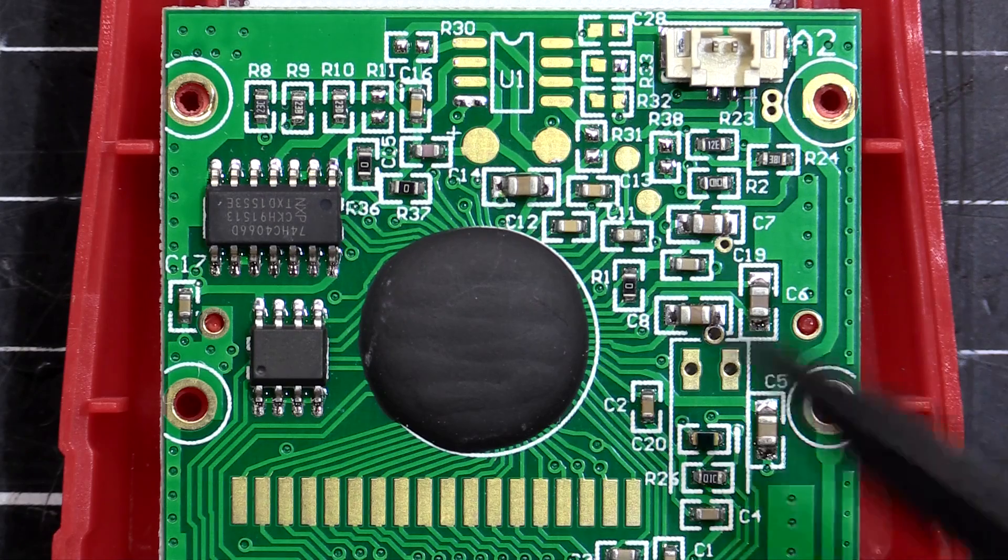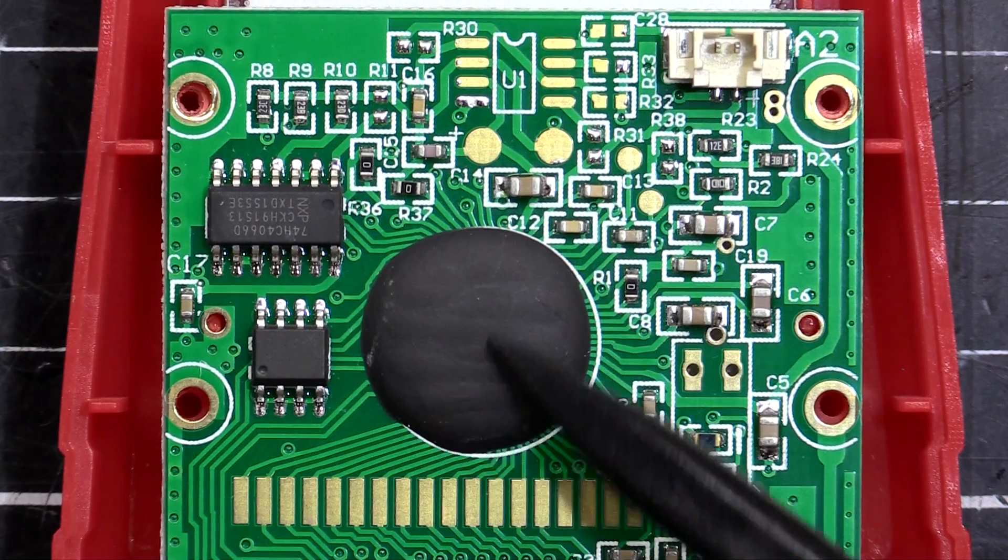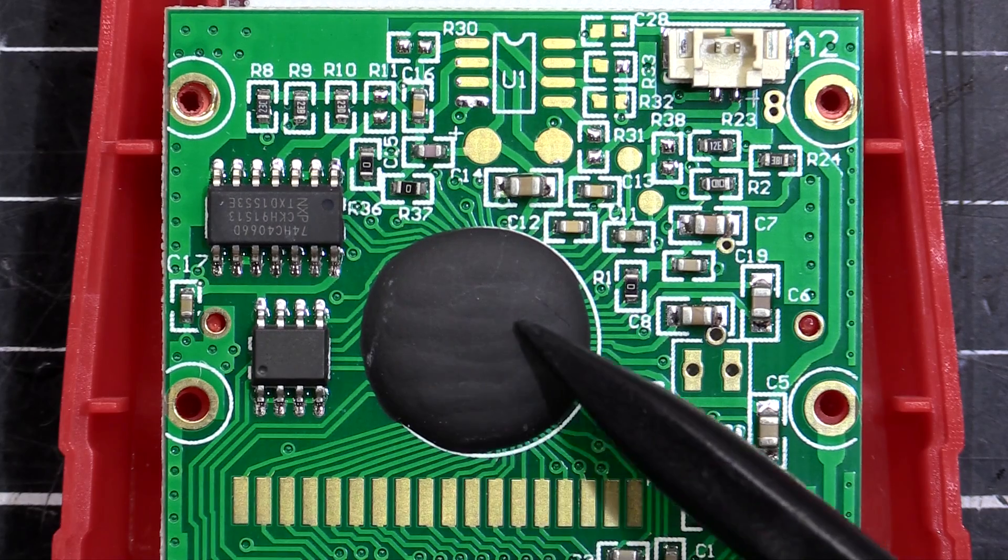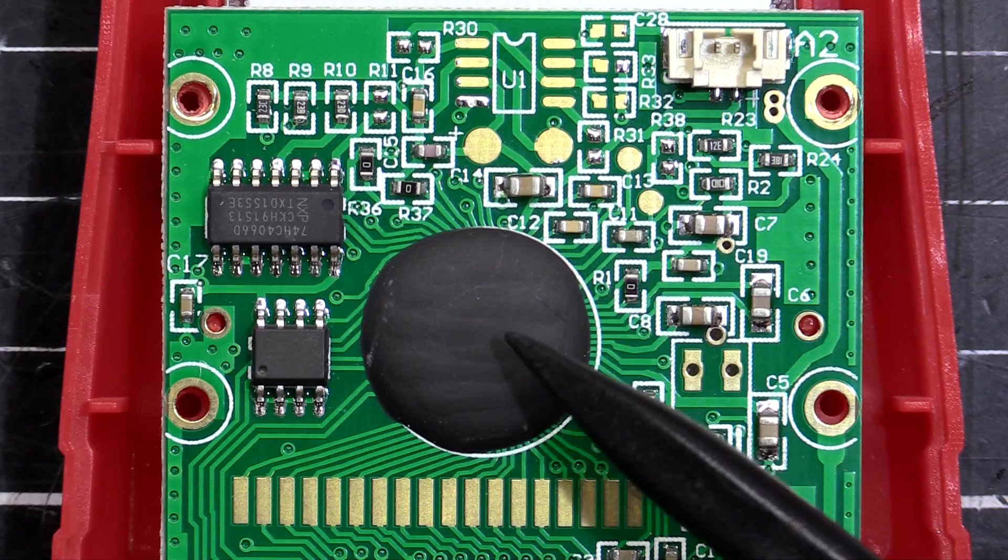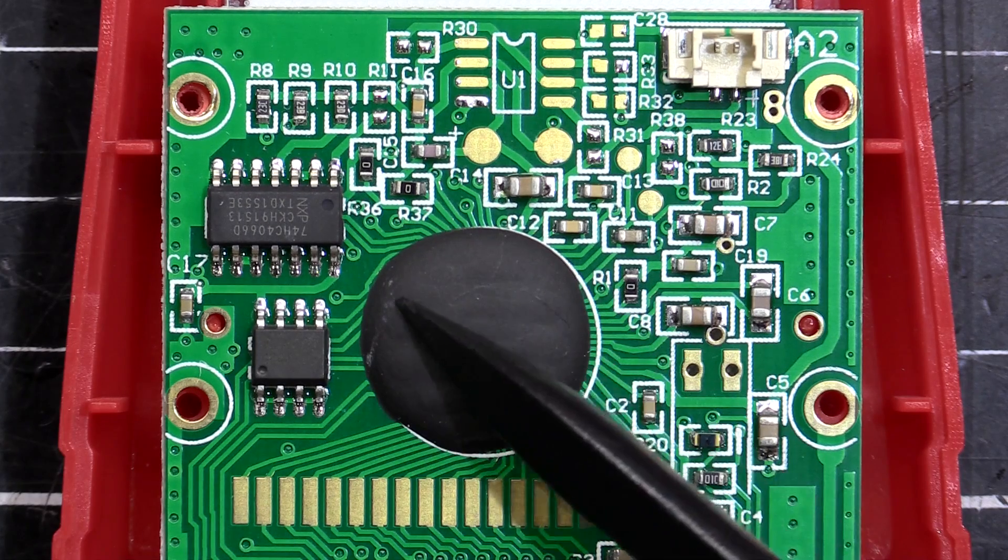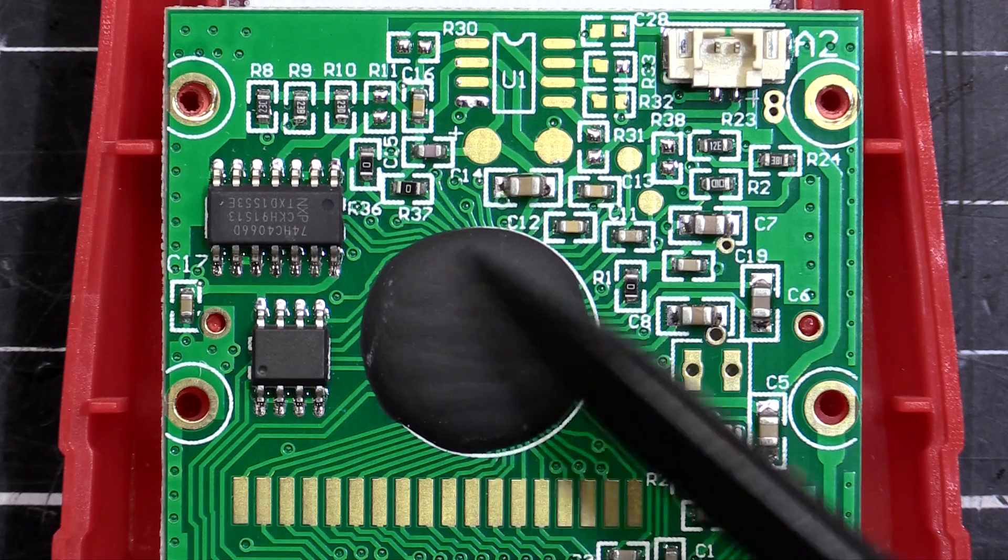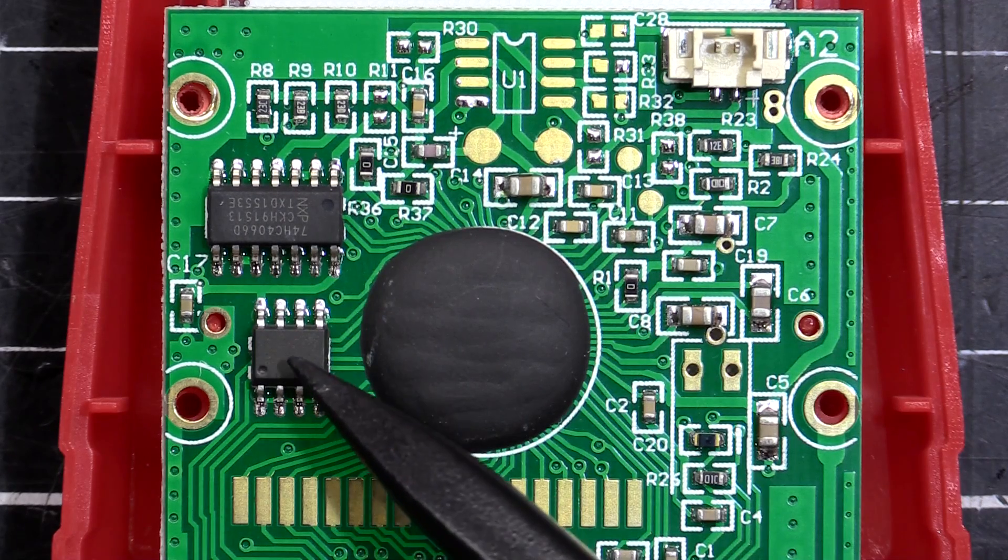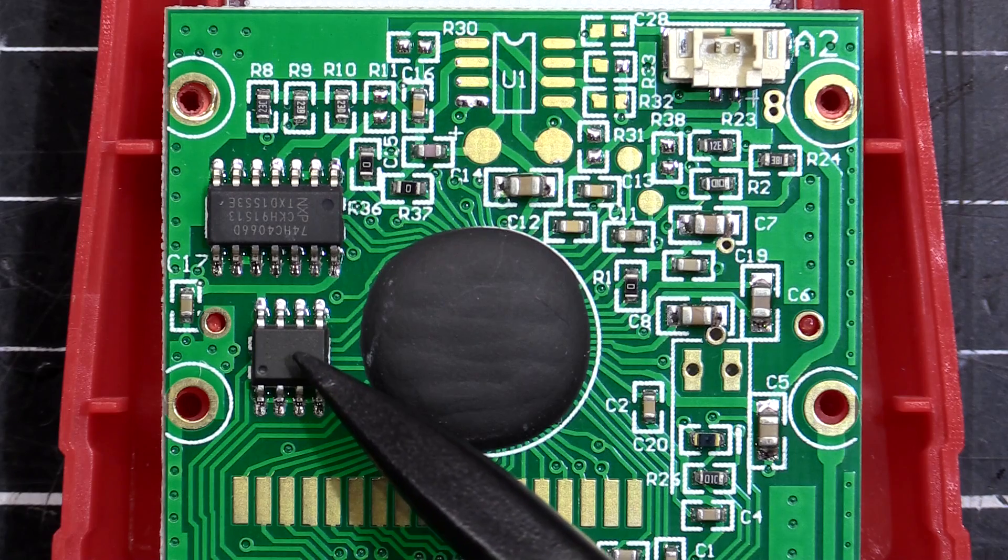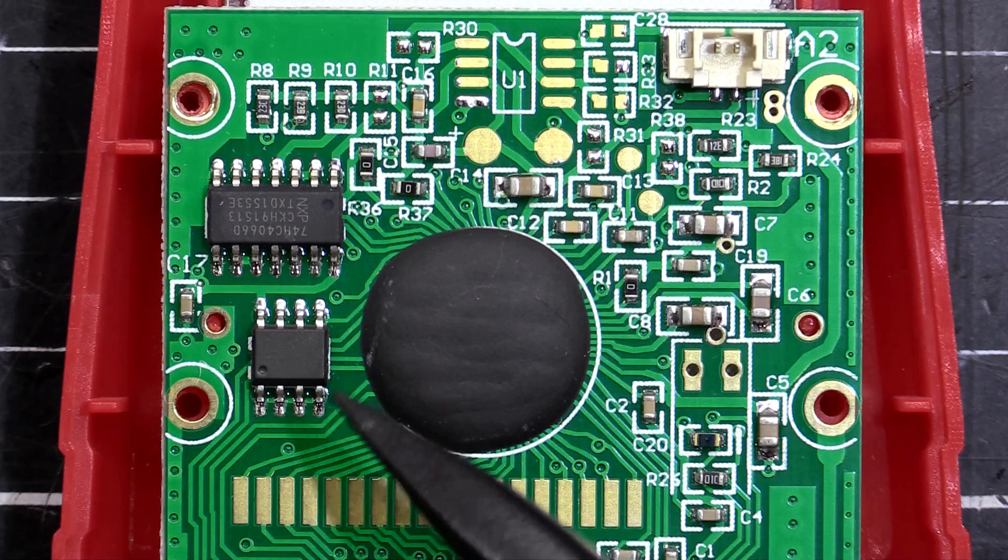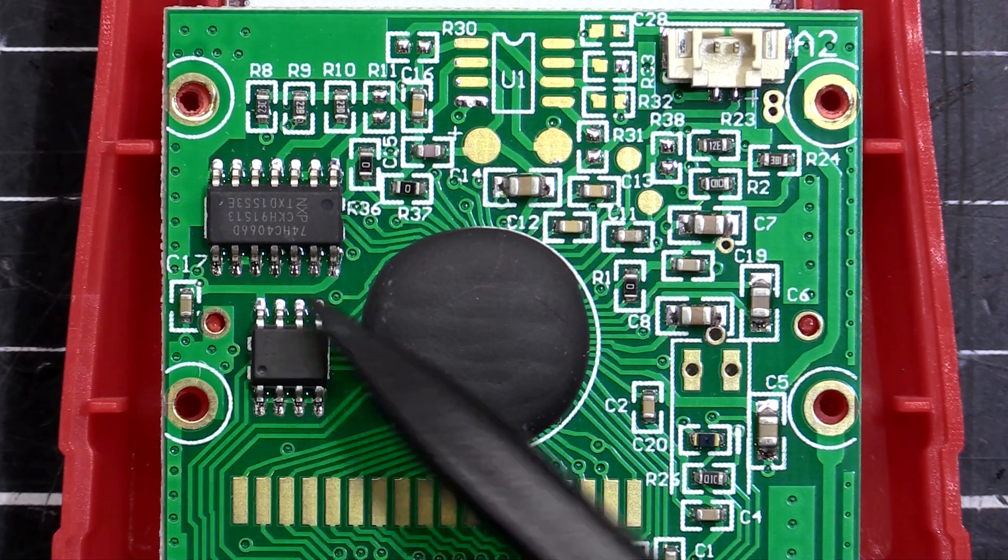Here's a closeup of the main board. The real brain of the operation we can't actually see because it's under this epoxy blob. That's going to be doing the main, like, processing and all that sort of stuff. And also the analog to digital conversion. They may be on the same die and there may be two different chips under there. I'm not sure. I can't really see anything in there. So we'll have a look at these two anyway. This one here is the K24C02. And it's a two wire serial EEPROM with two kilobits of memory. That's just going to have the firmware on there.